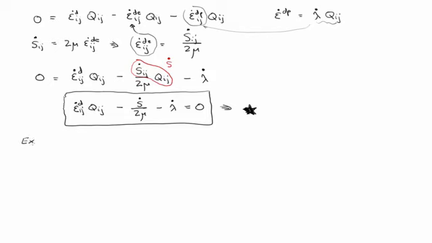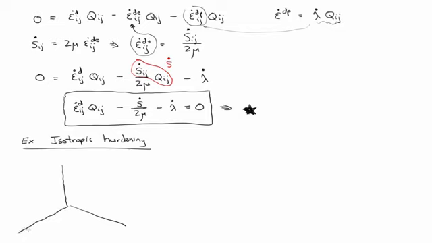So for the specific example, it turns out that this equation will be applicable to more types of plasticity. But for this specific example of isotropic hardening, which we started to discuss earlier, the reason I call it isotropic hardening is that in our stress space, that's supposed to be a circle. But in an isotropic hardening model, as we strain it, as the equivalent plastic strain evolves, this circle gets bigger.